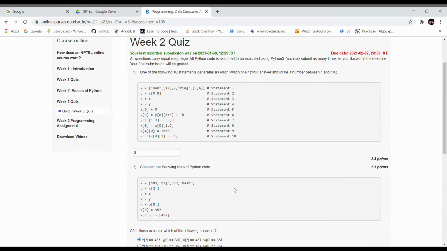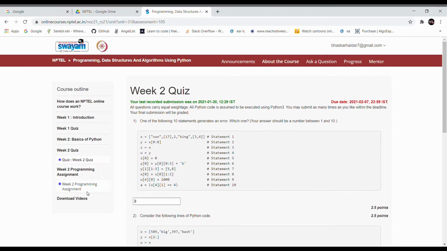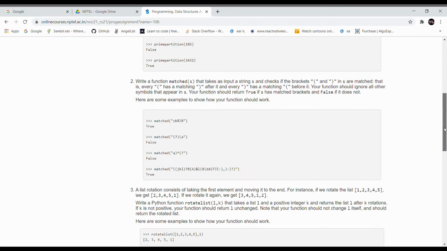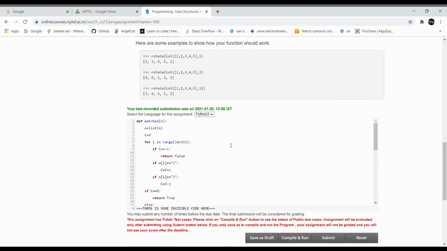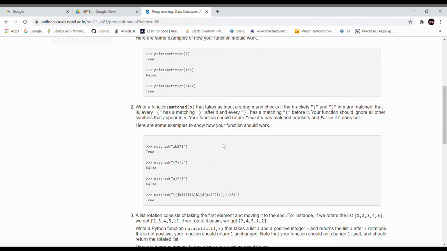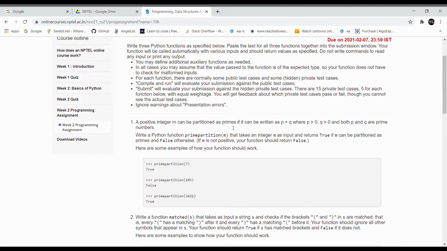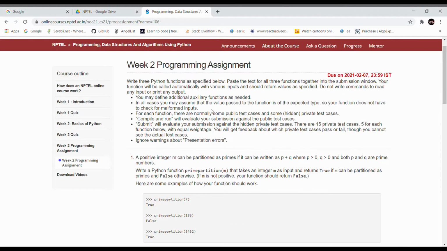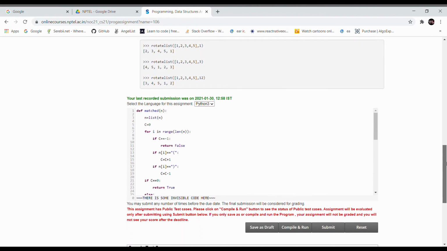And if we go to the week 2 programming assignment, what you have to do is write code for which the assignment is provided. You have to read the assignment properly, understand what you have to do, and then I have done it for you guys.